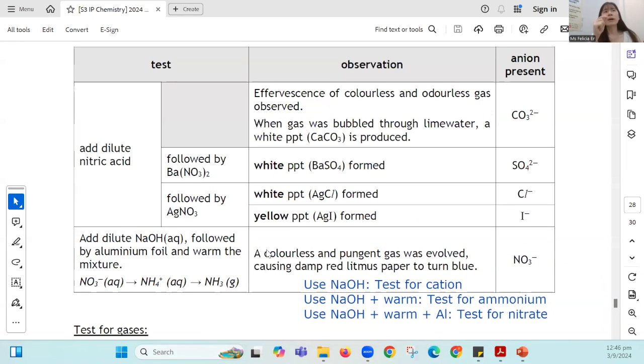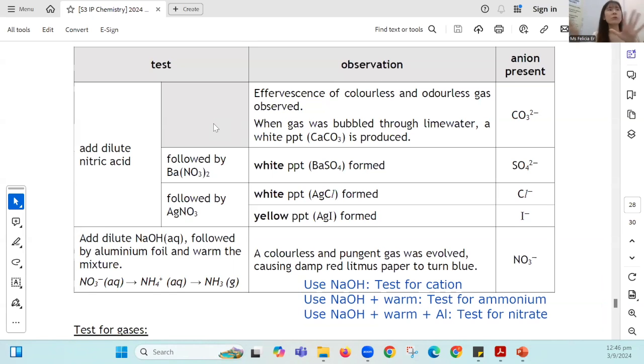Okay, so how do I know if something is present? It is mainly based on whether I can form a precipitate. Because you see, if my solution is colorless, then I say that thing is present, but if it remains colorless, I cannot see anything. If you cannot see it, then how do you know it is present?